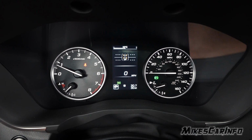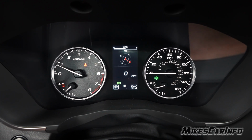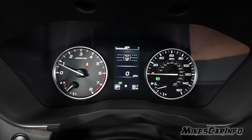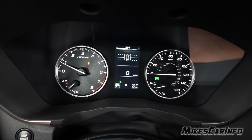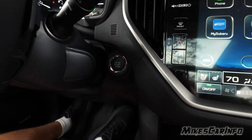This is the tire pressure. Now it's not showing anything until you drive, and then it goes back to there. So it basically cycles through all that stuff, right? It goes back to the beginning. All right, we saw the start button.